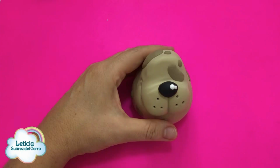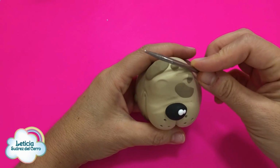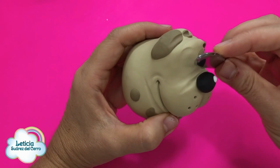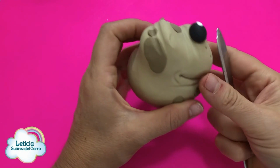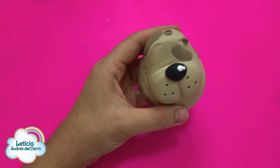Now, with a steel needle tool, mark the eyebrows. Draw intense lines in the upper zone of the eyebrow. They appear darker. Draw new lines, wrinkles at the neck, at the back of the head. And if you want, a couple of little wrinkles on the neck also look very cute. Very good. Now they are really nice. Very good. Now let's make the eyes.